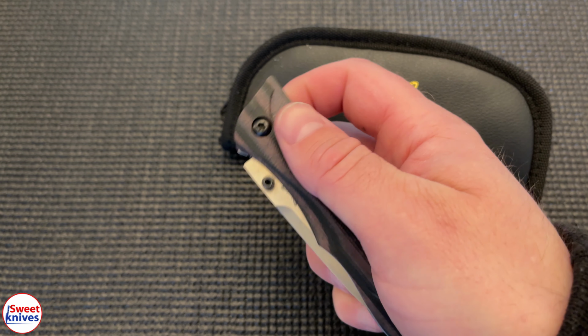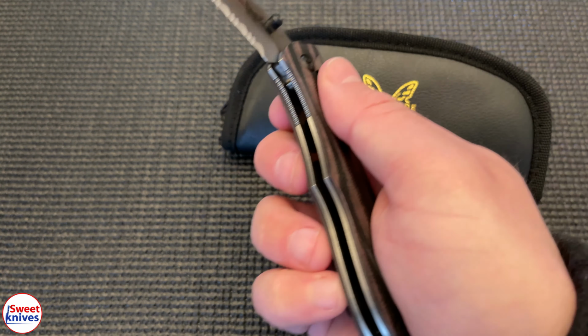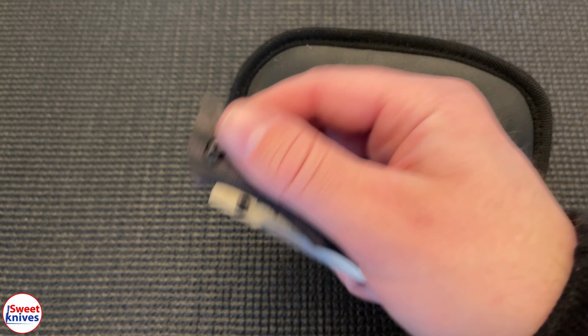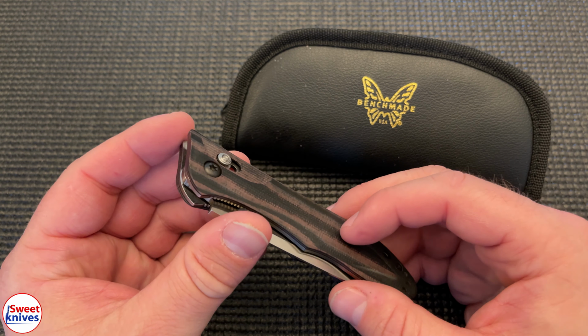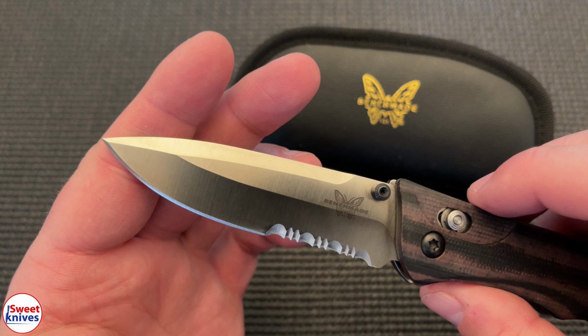A lot of people you'll see, they just flick it like that and it opens, and you can flick it and go down. I mean, it is super smooth. It's hard to do on camera, but that's how you open it and close it if you want. Really, really nice. Another thing too, this blade is what they call a spear point.